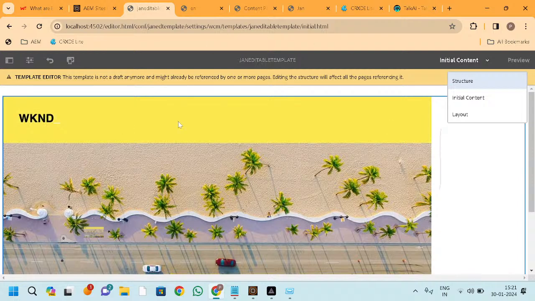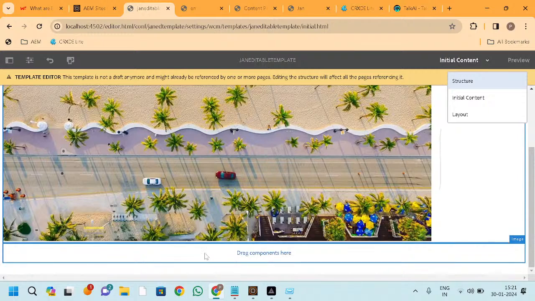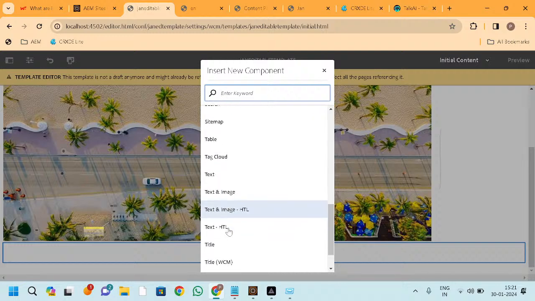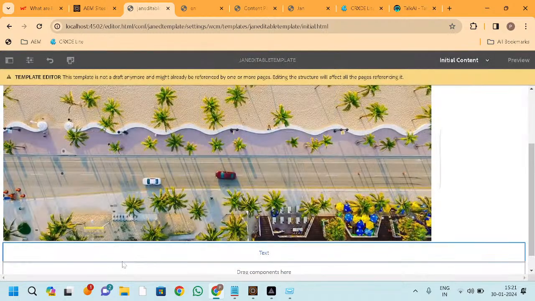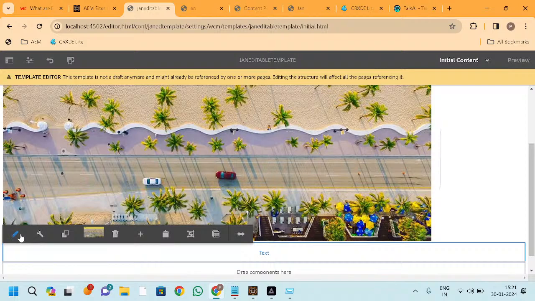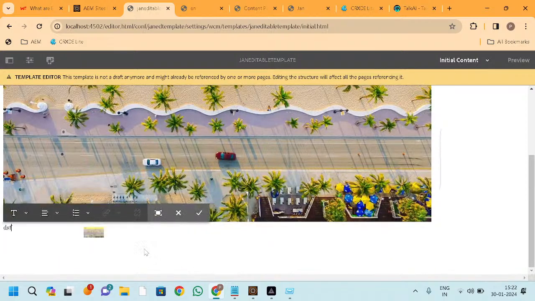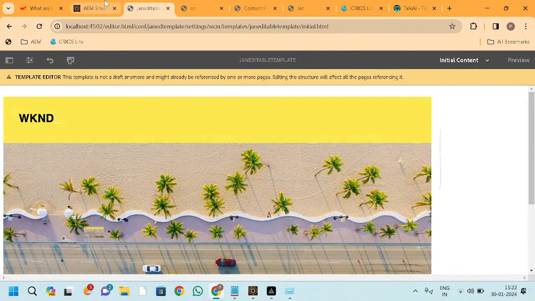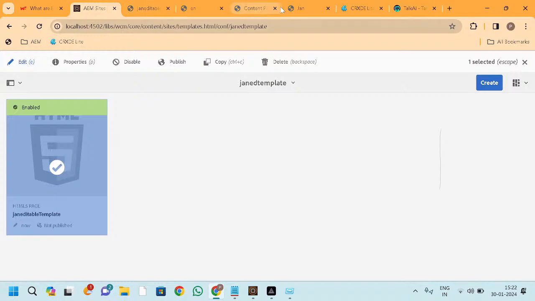Now by using this editable template, I'm going to create the page. If you want, you can add another as well, it's up to you. Text you can add, define anything here. That's it.